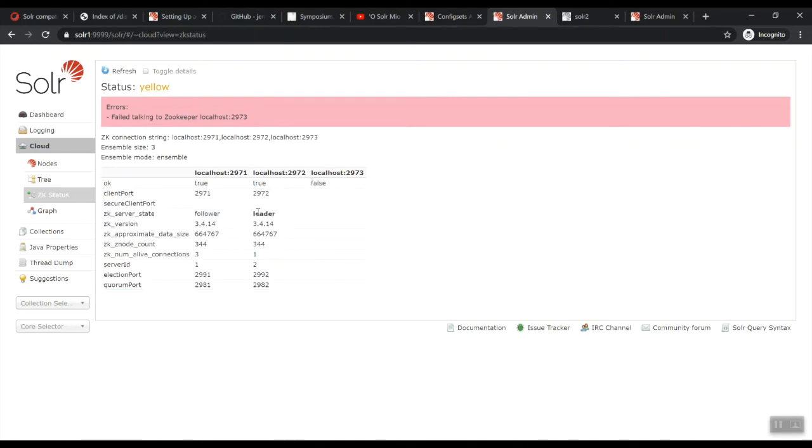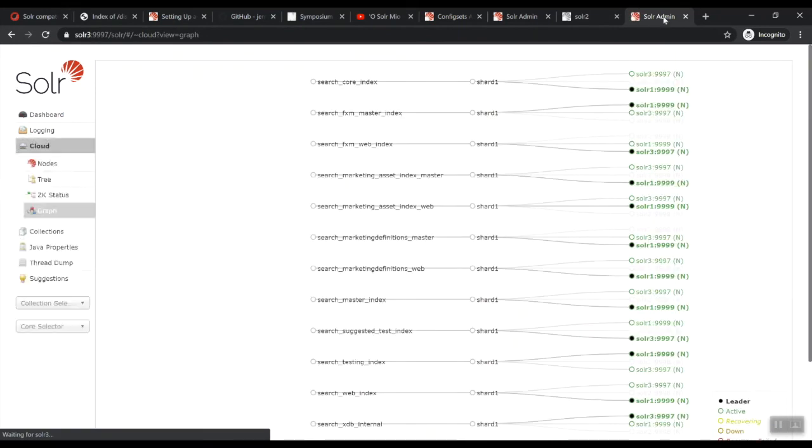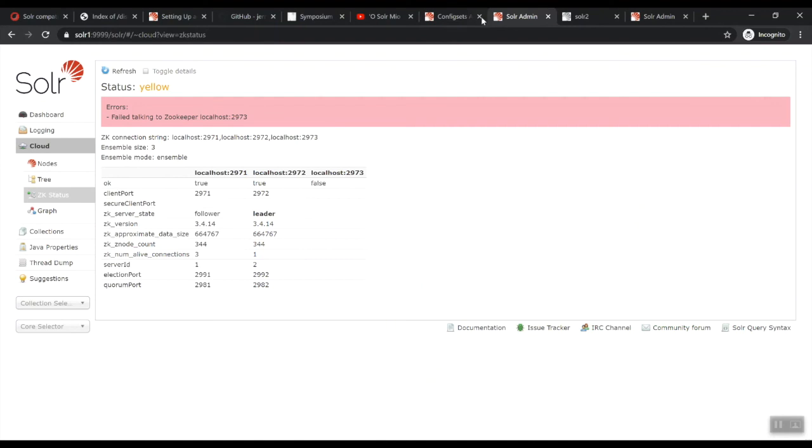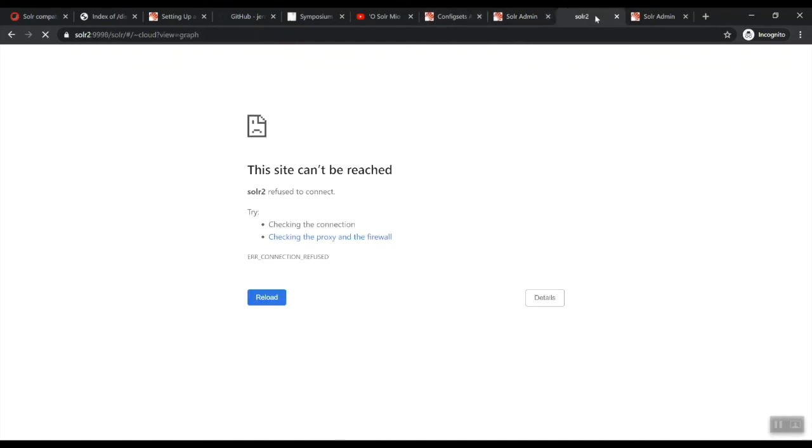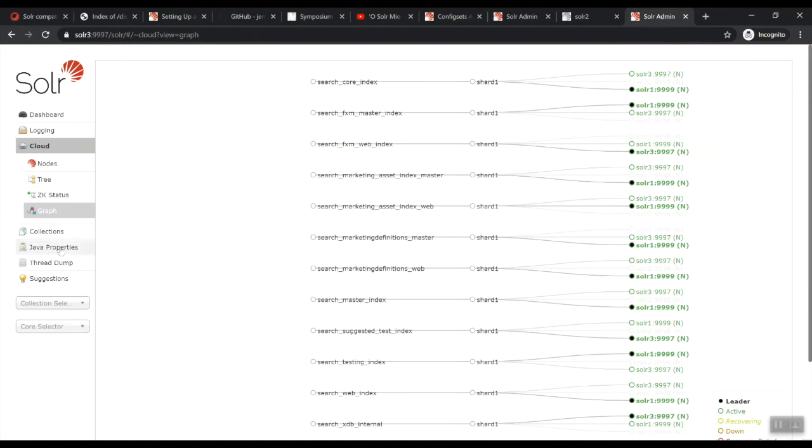Now this one has become the leader, and this is the follower. It doesn't affect Solr because Solr 1 and Solr 3 are still up and running. Solr 2 is still offline, of course, because I haven't started it.